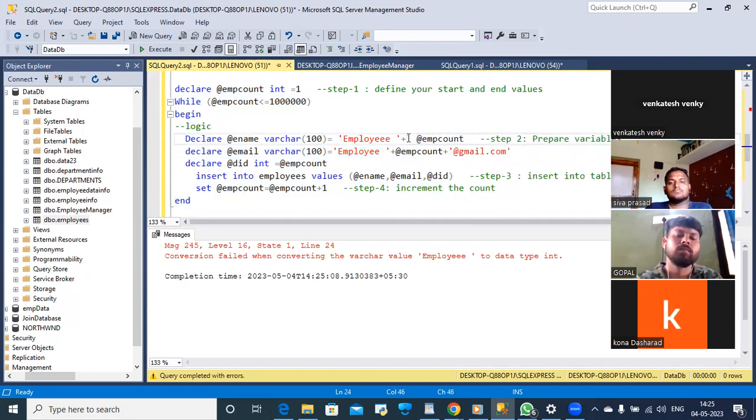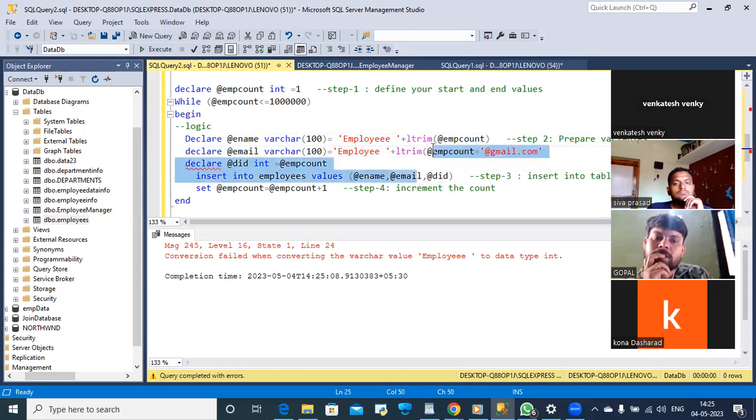So what I do is we have a string function called ltrim. ltrim removes any spaces on the left side and it returns a string value. If you mouse over the ltrim, it returns a string value. So this is a trick to convert the integer into a string. You can use ltrim or rtrim, whatever it is.